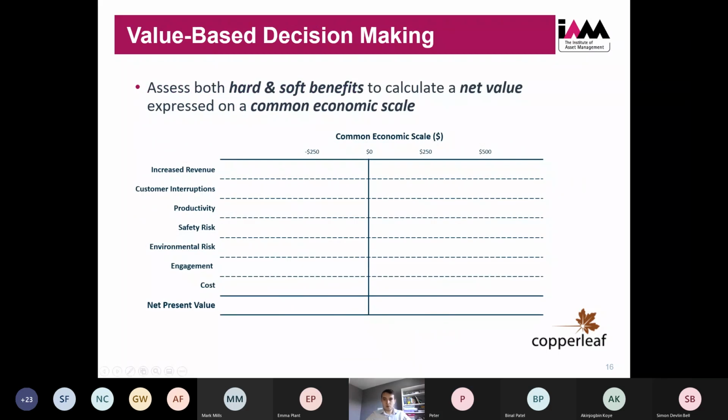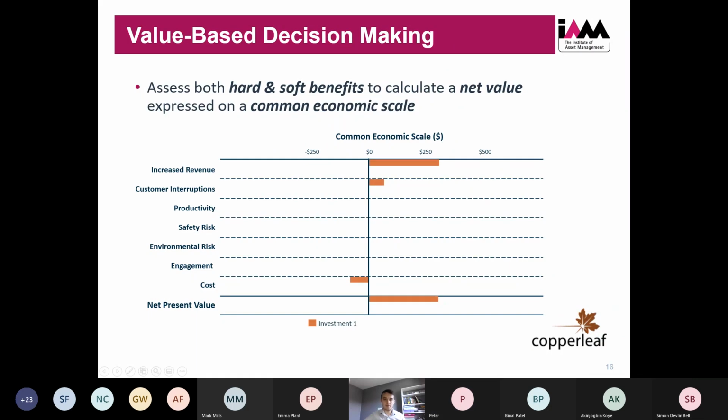So as a quick visual to show the value-based decision-making concept in action, I suppose, consider this example of a Copperleaf value framework. On the left-hand side are some key areas which could easily correspond to an organization's target areas for strategic improvements, against which value is to be measured. So an exercise will have been undertaken by the organization to establish an aligned definition across all of these areas for the measure of value, establishing a common economic scale where the unit of value is equal regardless of the value driver. Now consider 3 investments on this scale.